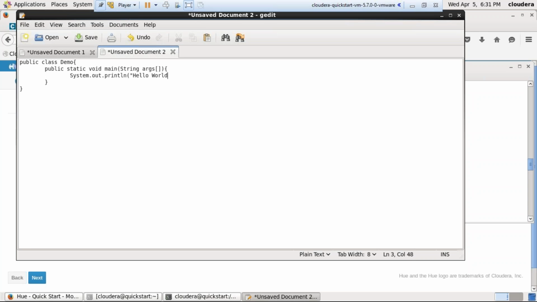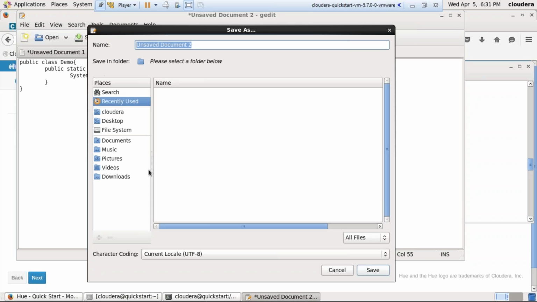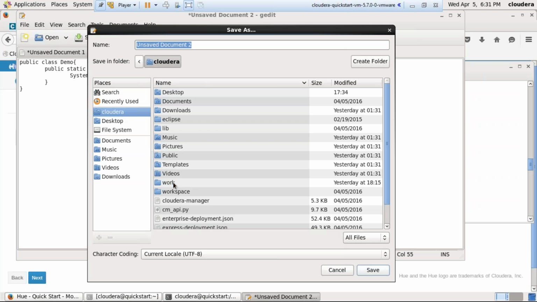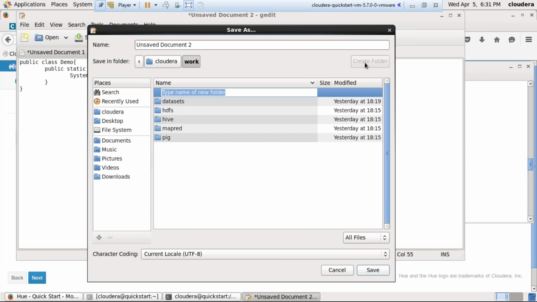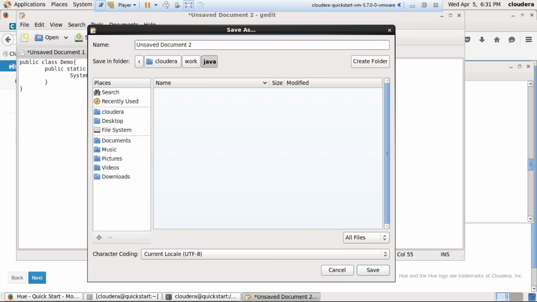This is a basic Java program. I want to save this in my work folder. Probably here I create a folder called Java, and I save this one with the name demo.java.